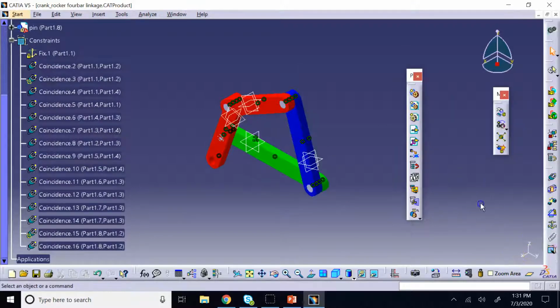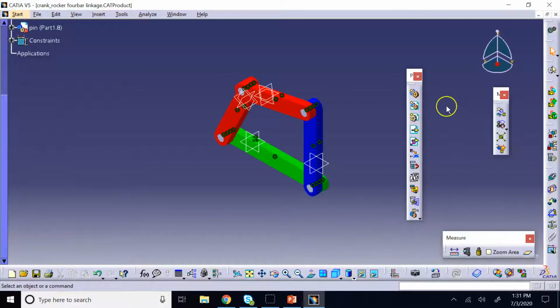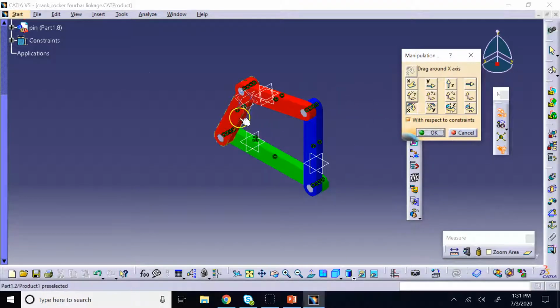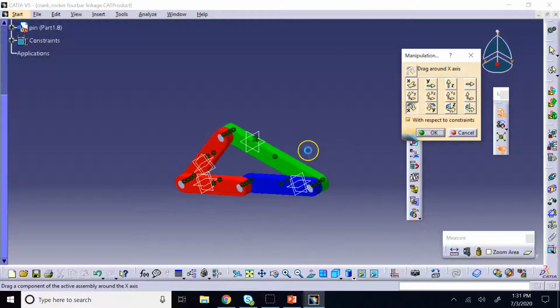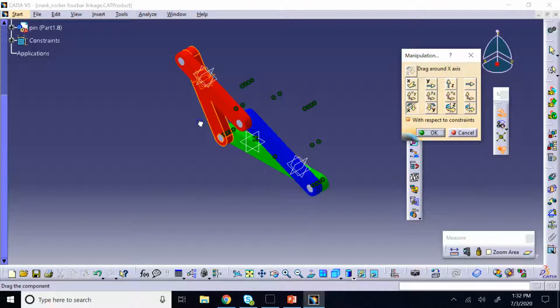So if you do it, right, which you did here, and if you update, right, so that everything takes effect, now let's see if it does what we wanted it to do. And you see it does. Now, it's quite interesting. If you look in this case, as I told you, depending on the length of these members, this mechanism would show different behavior. So right now, in the previous case, when I used the shorter input link, the input link could go full revolution while the output only does the rocker. Now here that I made the input link longer, even the input link cannot go full revolution. It locks itself. Look, here the mechanism cannot go any further physically.